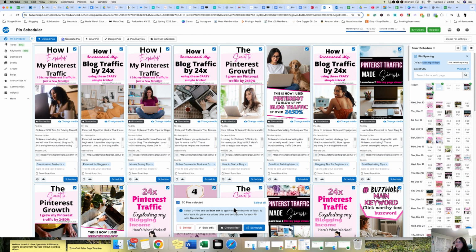That way I'm not scheduling the same blog post in the same week very often. So this spreads out my content over time. I'm going to select everything, go to the schedule option here. Now this should spread everything out over an 8-day period. So I'm going to pause the video, let that do its thing, and then I will go from there.